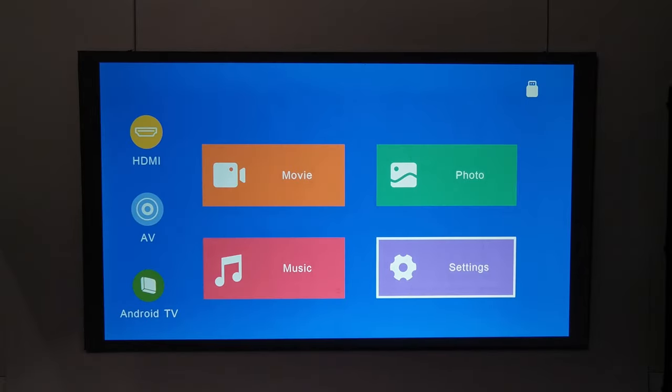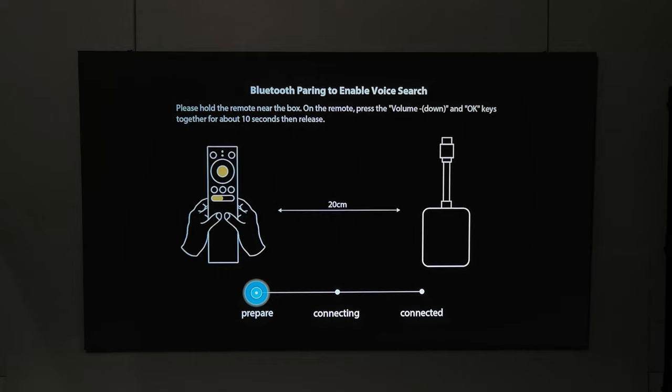So without the box connected, you don't get Bluetooth or Wi-Fi inside the main settings area, as that's all available under the Android subsystem. Also, unlike a previous model where the TV box could not interface with the projector's USB port, that feature works perfectly in this model. So from the main menu on the left panel, scroll down and enter the Android TV subsystem. Alternatively, you can press the home button on the remote or the source button to select the Android TV source input.